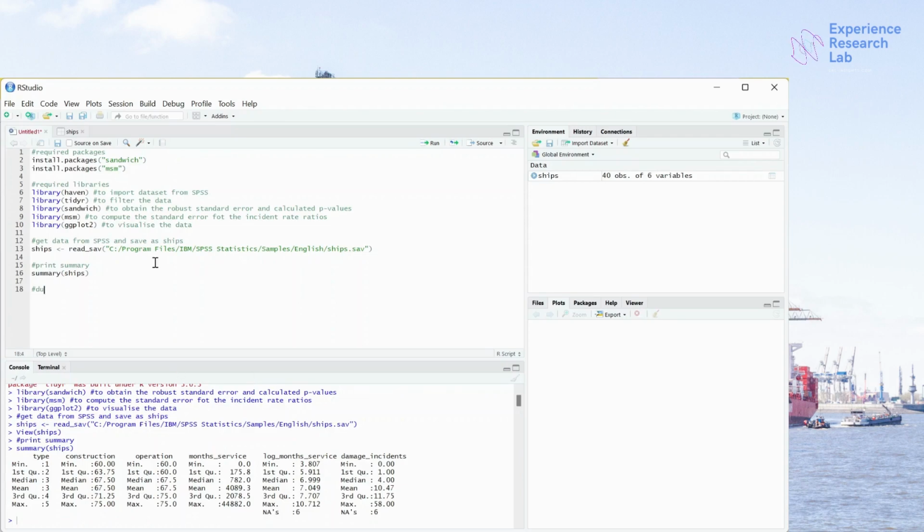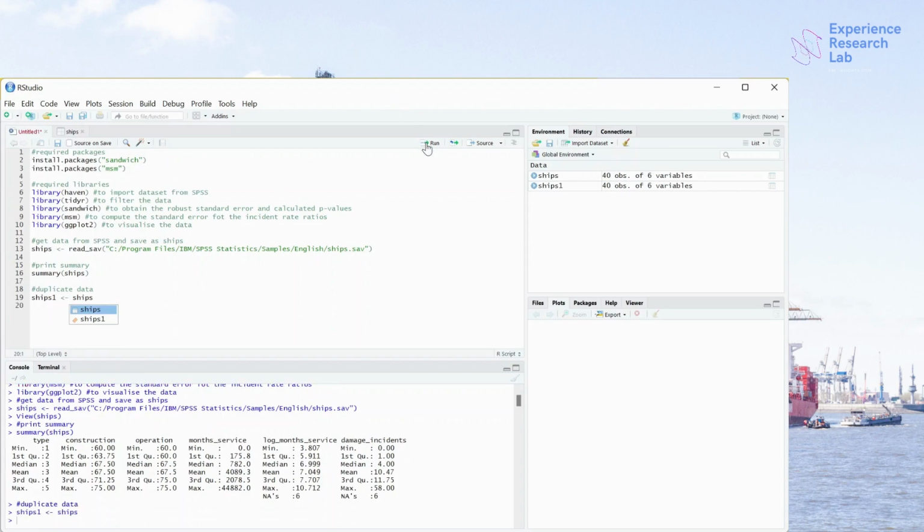So what I'll do is duplicate data by saving it as SPSS1. We just duplicate it from dataset SPSS. Run. Now as shown here, I have another dataset in the global environment, SPSS1, with 40 observations and 6 variables. Now I'll update the duplicated data by removing the rows with missing values.